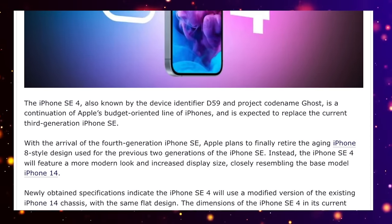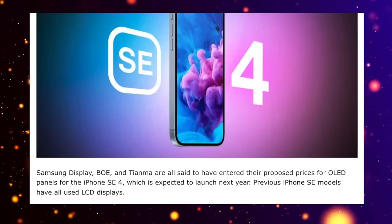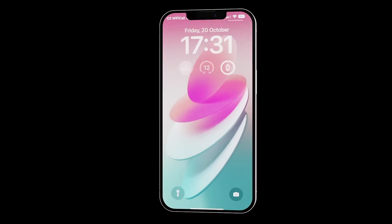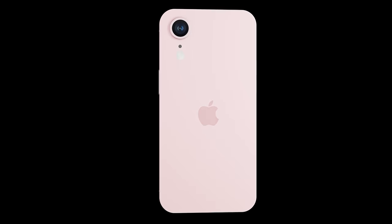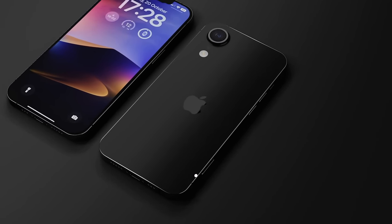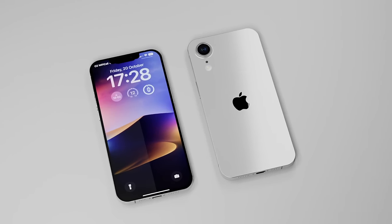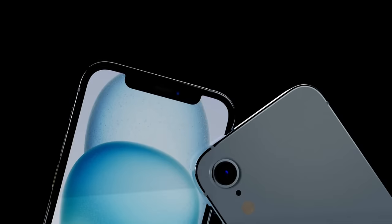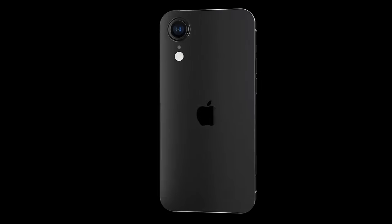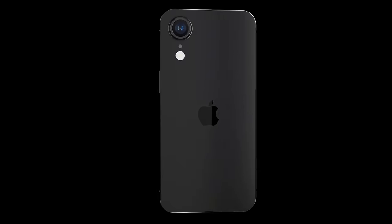For the first time we're going to get an OLED display — or more likely a 6.1-inch LCD screen, similar to the display we had with the iPhone XR and iPhone 11, to keep costs down. The design has also been told to have a standard USB-C port at the bottom, but with only USB 2.0 speeds like the iPhone 15 and iPhone 15 Plus. There's also the possibility an action button could be added.